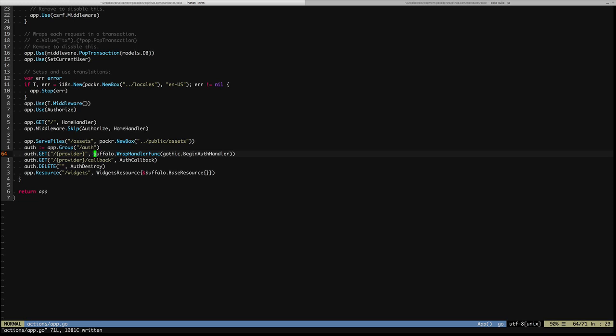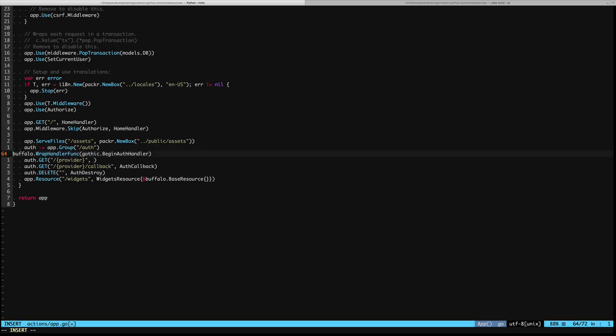Because the Goth begin auth handler isn't a Buffalo handler, we've had to wrap it, which means that every time we call this wrap function, we get a different function back. So the way to solve this here is I'm just going to grab this here and assign this to a variable.